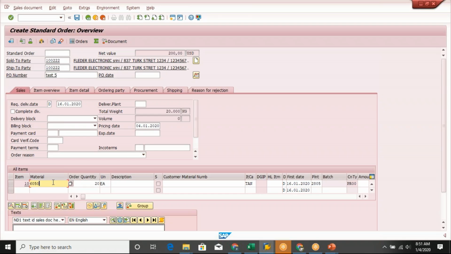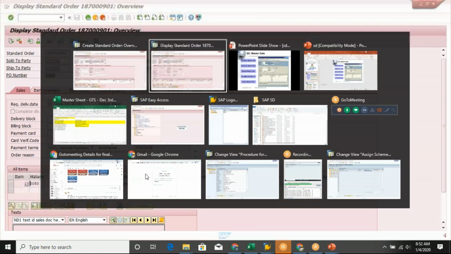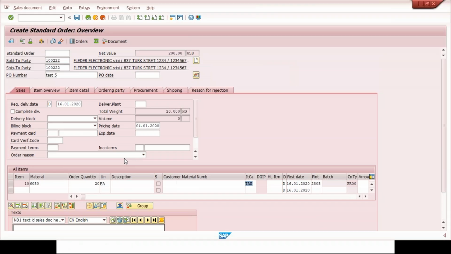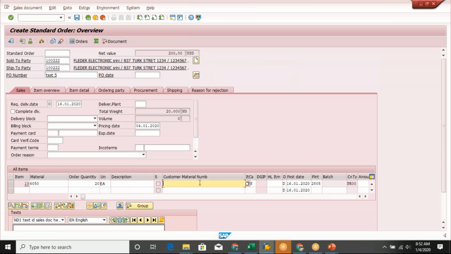That means if you create a customer material information record in the system, then only the system goes to this record and determines the customer material name here. Otherwise it will be blank, because it is not that all the products have different names by the customers, right? Only very few products. You agree with me? Do you think all the products have different names by the customers? No, only very few products.